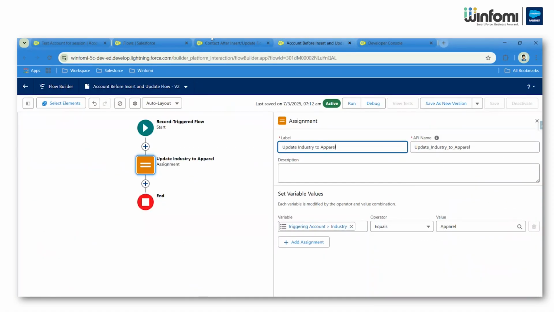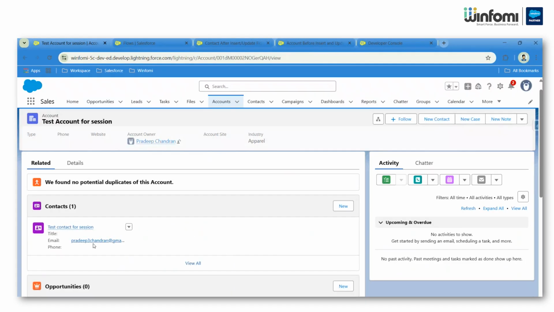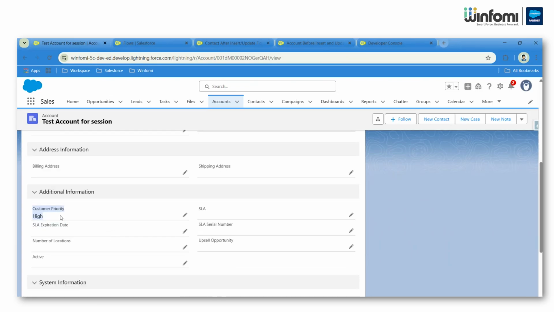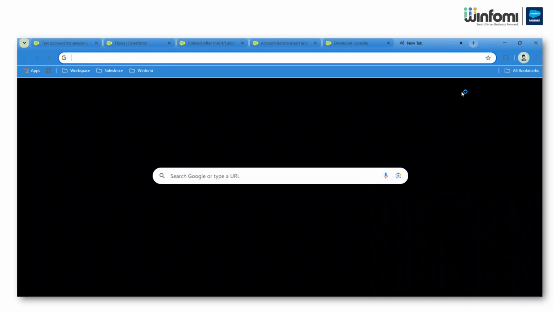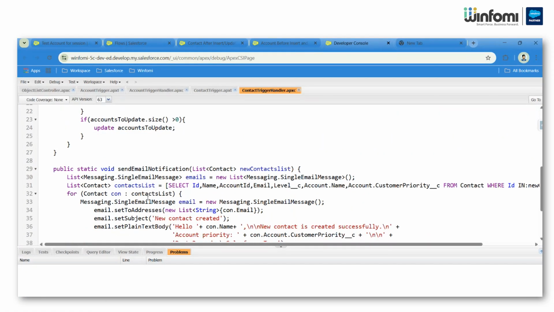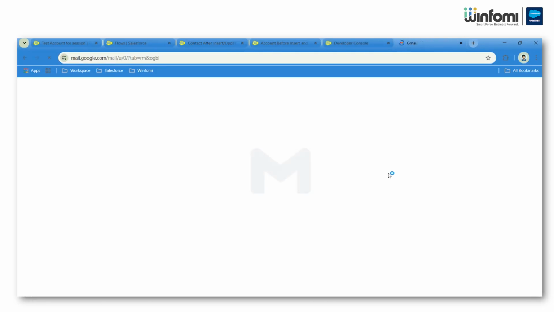So in the flow, we have the value set as priority equal to high, right? Then it will be updated correctly as expected. Where is that? Yeah, priority as high, correct? Then the issue we are facing is that before that, here we are updating the account priority as medium, right? Then in the trigger itself, we are sending the email, so in the email we have a wrong value.